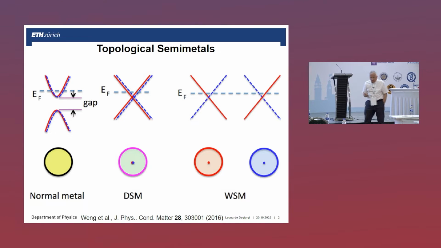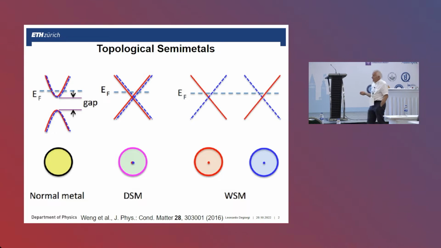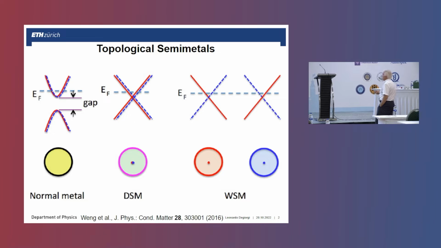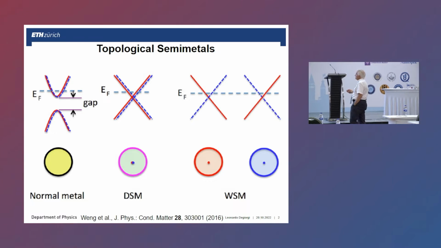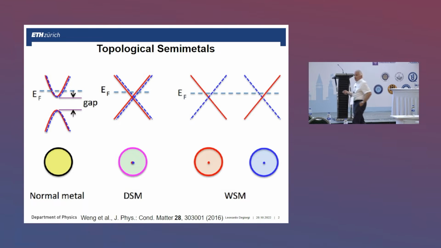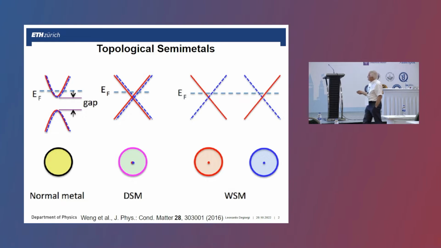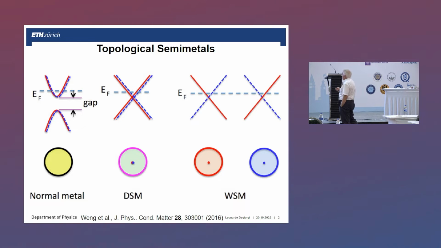Now, by breaking space inversion and or time reversal symmetry, you can lift the degeneracy of the Dirac cones. So basically, you can shift in energy at the same momentum, or make a shift in momentum space at the same energy of the Dirac cones, so that you create a pair of Dirac cones, and this is known as the Weyl state.